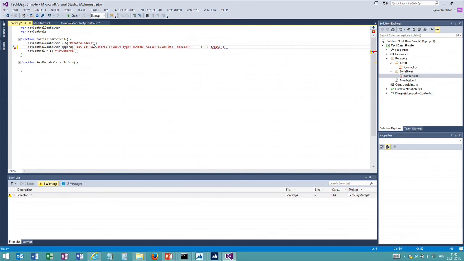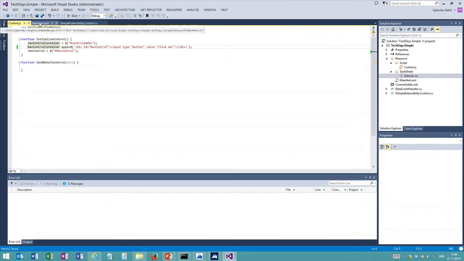I've messed it up. Sorry. It's adding too many of those. I'm just going to make it simple. I'm just going to add input type is button, and then value is click me, and then just close it. I don't have too much time, and it's really a simple demo. So here I will just save this control.js.